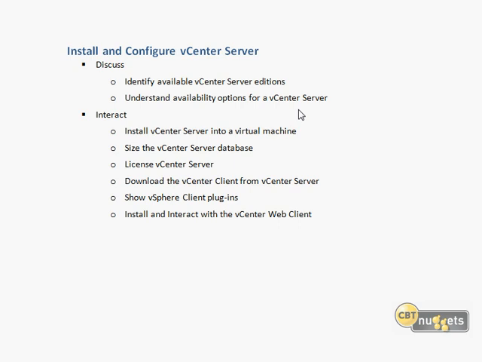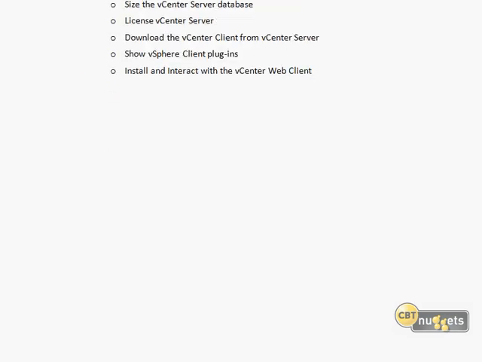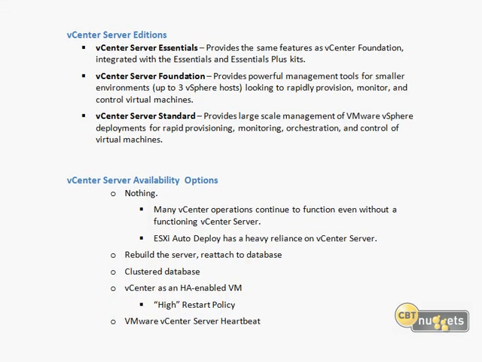Now, as you'll find out here in just a second, there are some newer features within vCenter server that really make these high availability options important. The most important of which here is this auto deploy technology for ESXi. We won't be talking about auto deploy for a fairly long time, but be aware at this point that if you do intend on auto deploying ESXi servers using vCenter server, that actually adds some pretty significant availability requirements for vCenter server itself.